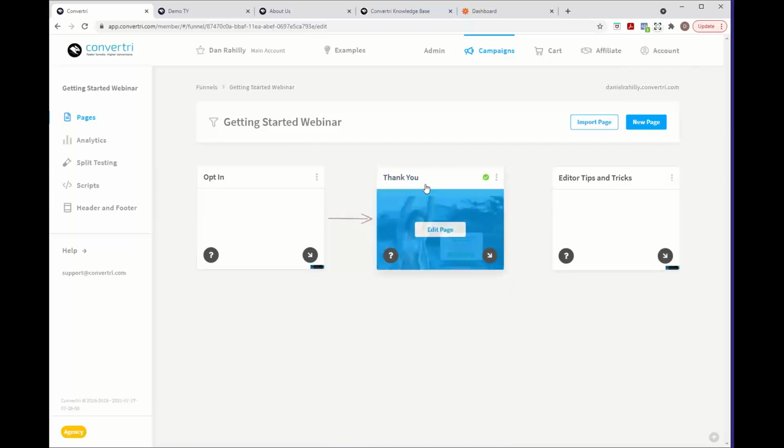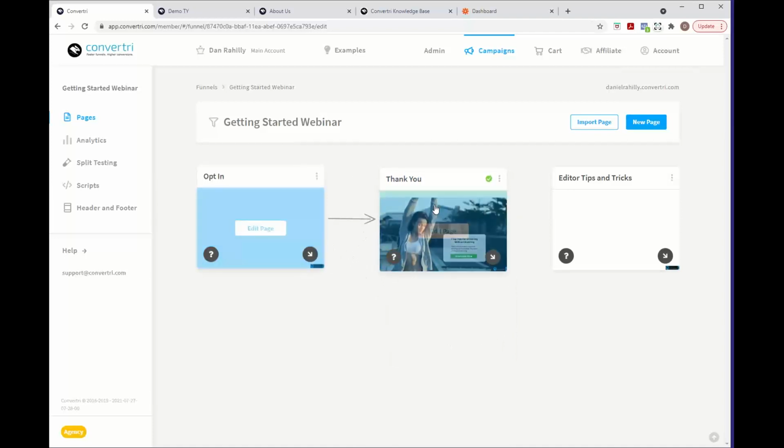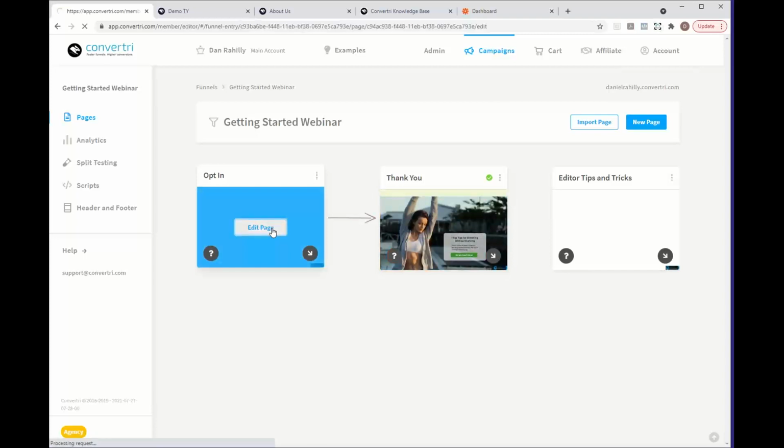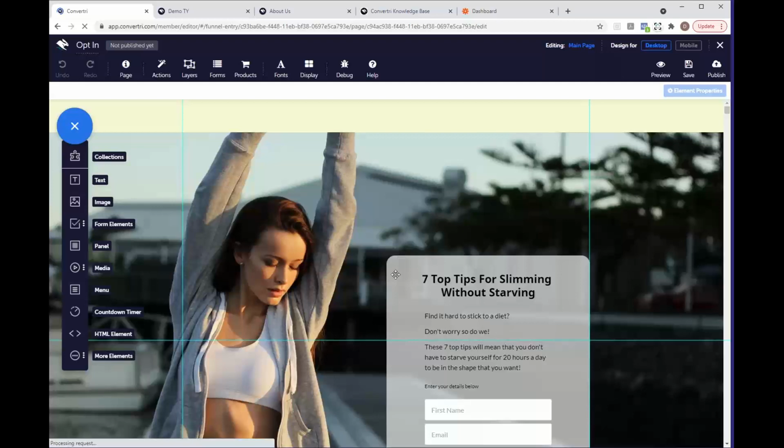But what this does, as well as allowing you to visualize your funnels well in the funnel dashboard, is it also tells Convertri that these two pages are going to be linked. And that will help us when we're setting up our form because the URL for this page will be suggested as the thank you page redirect, which then means I don't have to remember the URL. I can't tell you the amount of times I've been building funnels, published my thank you page, gone to set up my form, and I've forgotten the URL and had to come out and go and write it down or something like that. So now I always use the arrow tool to make sure that Convertri is doing the work for me.